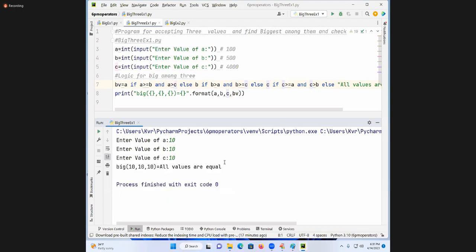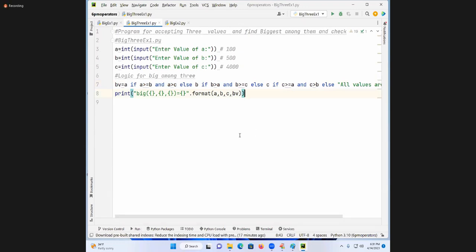See students, preparing logics is very important. Understand? These logics will not come by memorizing. You have to understand and you have to prepare. Did you understand? Online students, did you understand this logic? Once you get a logic, if you practice multiple times on your own, you will not forget that logic in the next life. Right?